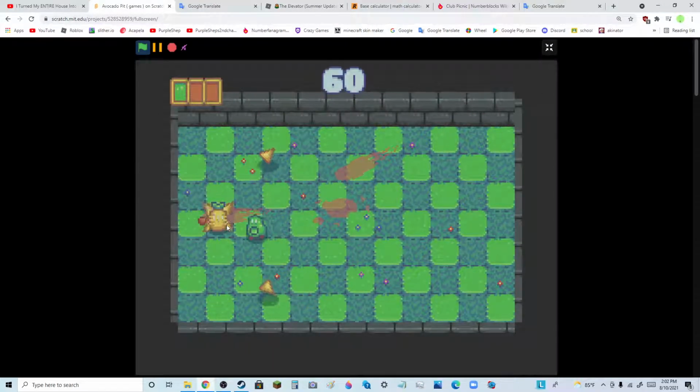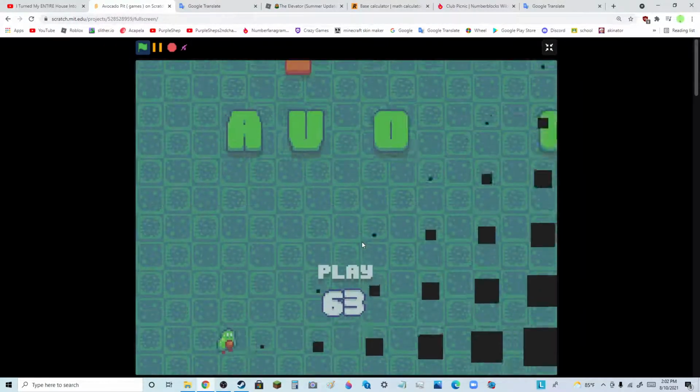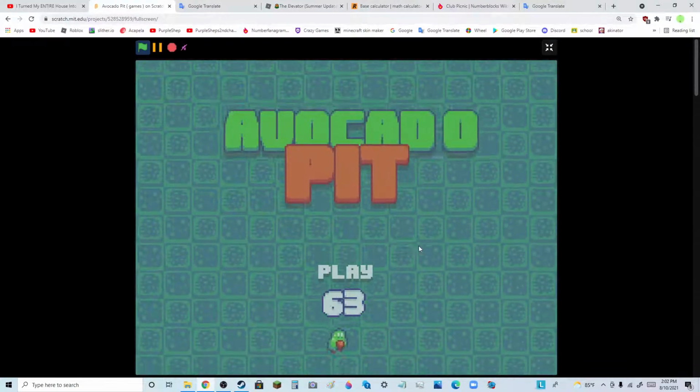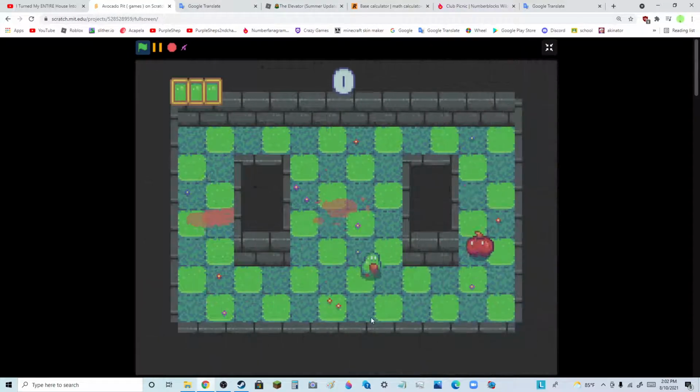Oh my god, what is this? Dude, what's with level 4? Okay. If you lose, you gotta start over from level 1 again. And start with 0 points.